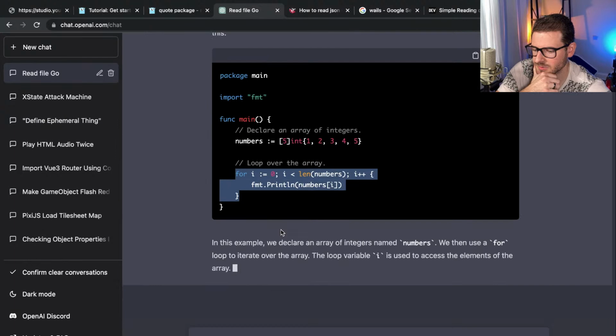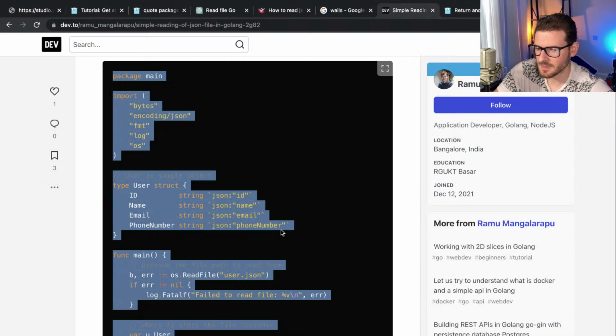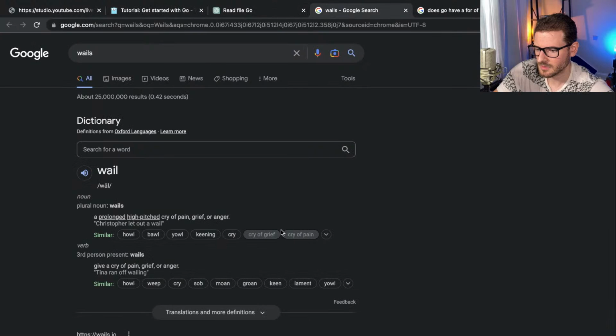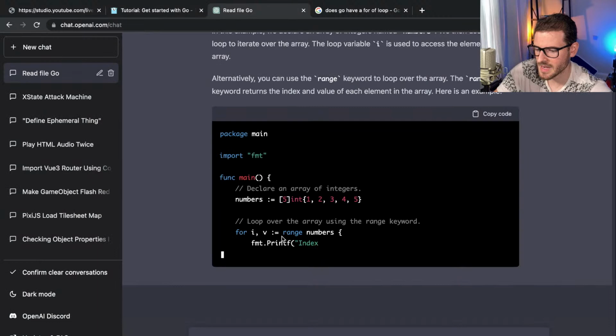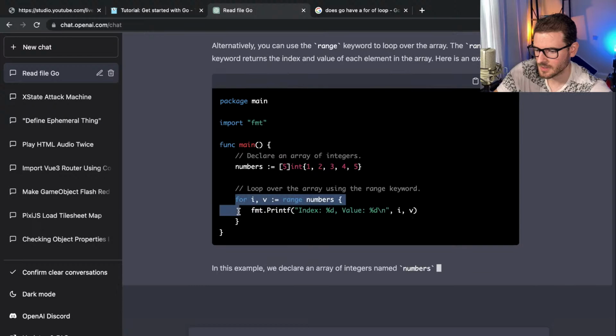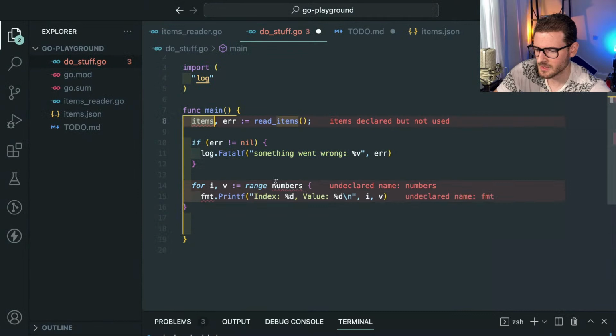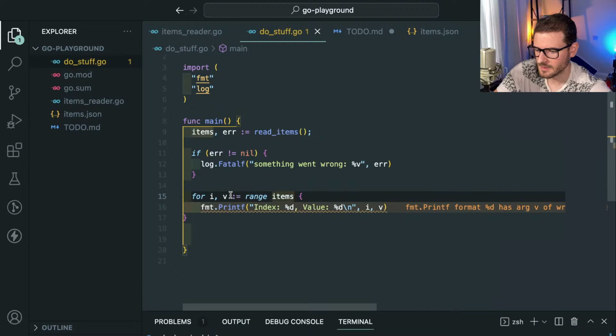I think it's actually about to type it up for me. Hold on. Let me delete some of this stuff. Oh, I deleted that thing. I should probably go back. Oh, range. Yeah, that seems like a more concise way to do it. Let's just try this out. So I wanted to loop over the items. Range probably tells you the length of it. V for I. What is I?